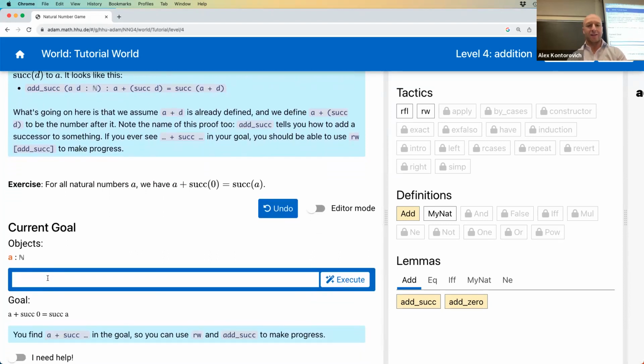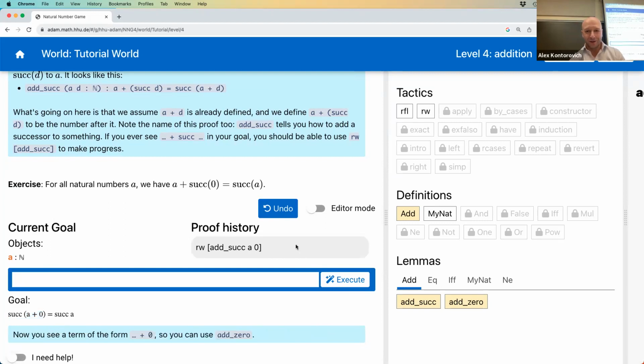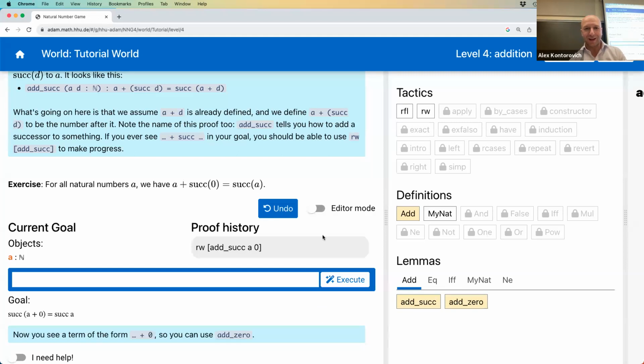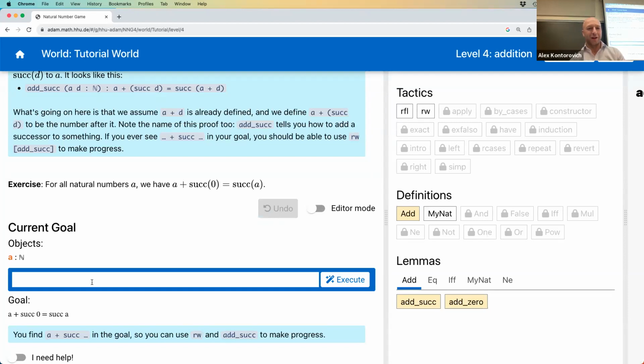So if I say rewrite add_succ, what it will do is it will look for a pattern of something plus the successor of something. I don't have to specify that you should look in the goal for A and 0. I could specify A and 0, and it'll do it. But I could also, let's see, there's editor mode if you want to work with it in a regular way. I'll try to stay in play mode. So let me undo that. So I've undone this move that I just did. So if I just rewrite add_succ without specifying that it's A and 0, it'll still look for that pattern. Does that make sense? And it'll match that pattern.